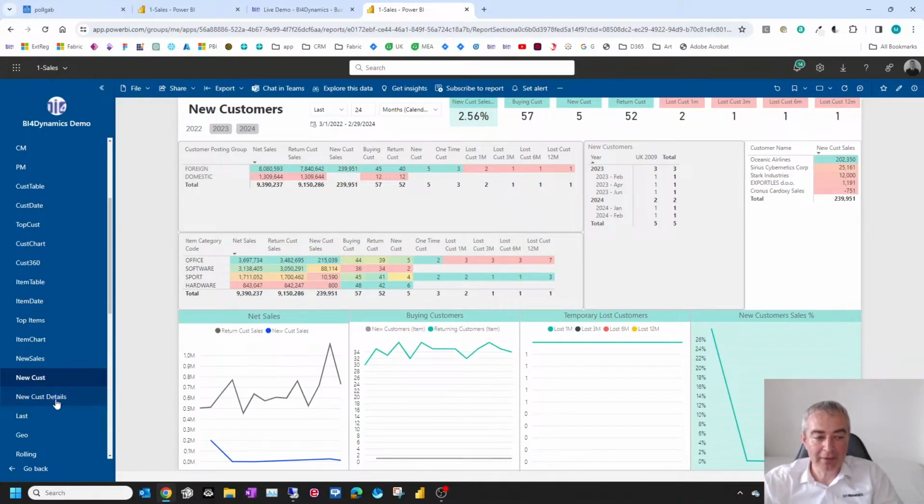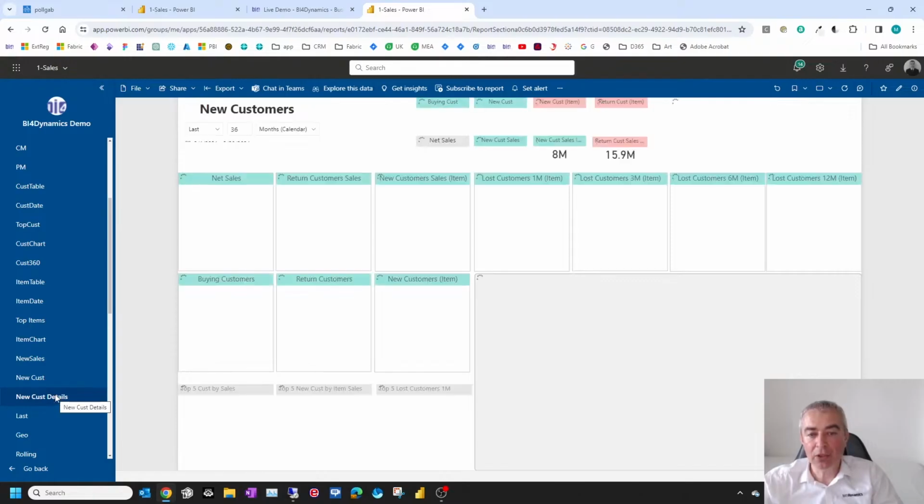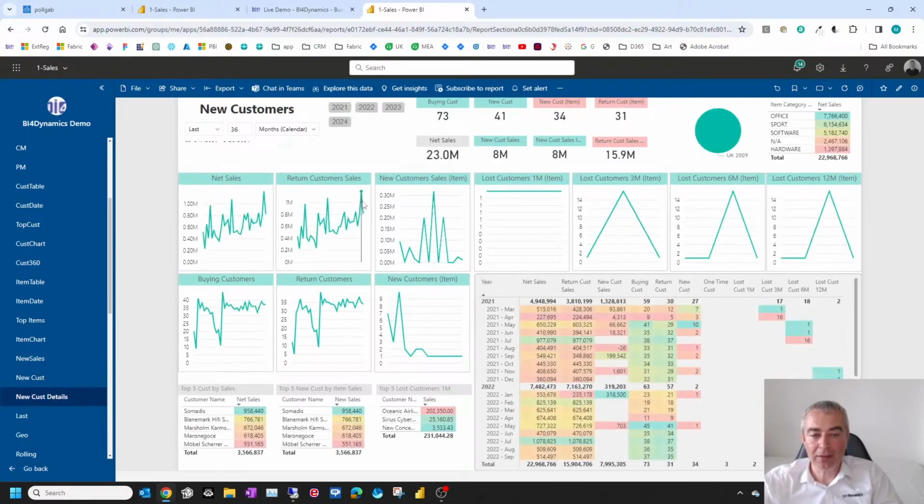And we can go into the very details about the new customer, so you can see how many aspects you can analyze. This is just one pattern of new customer analysis. So where the new customers are coming from, what the returning customers are, what the relationship between these two is, top 5 customers lost, top 5 customers by item sales, by total. The top 5 can also be 10 or any number that you want to have, and some trends for temporary lost customers.